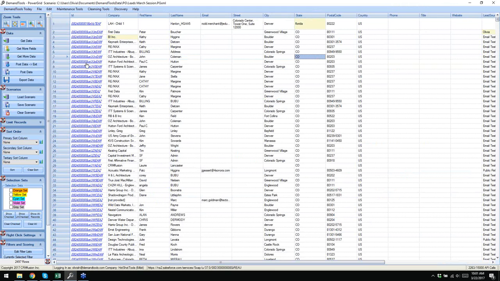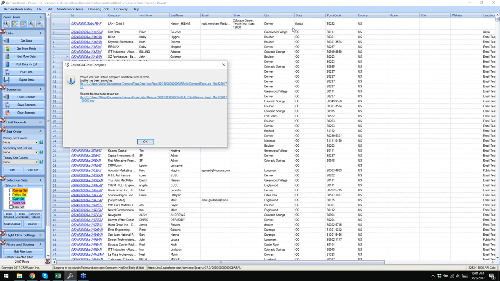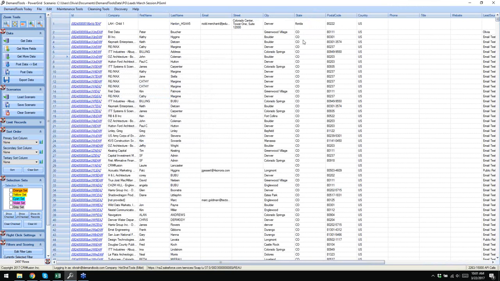If I change that and do post data, the post data is going to update my records. So it's still there. It's not going to take it out. It's not reading like, does your change invalidate your query?